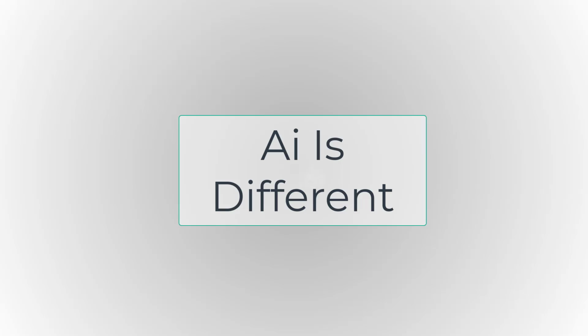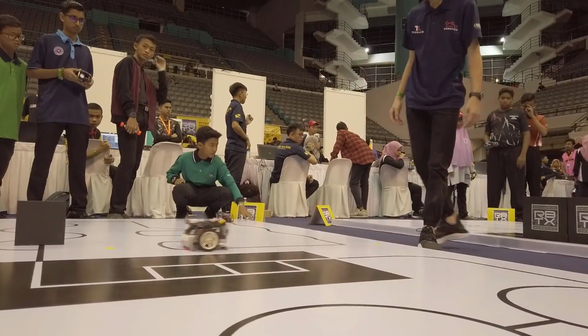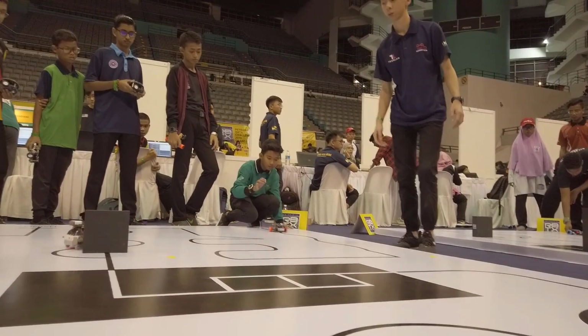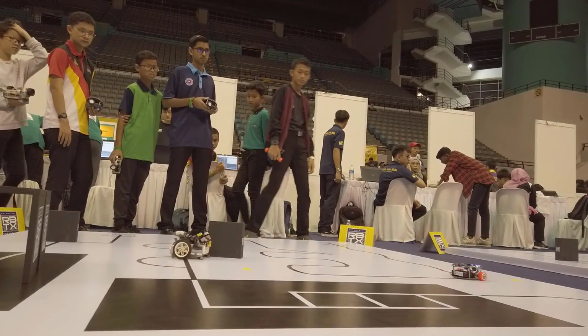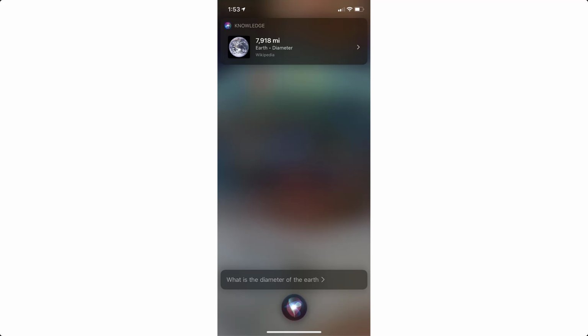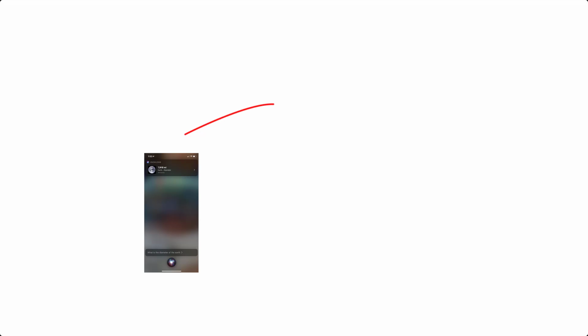Well, AI is different than that, because what it says is that we give the computer a goal. We say, okay, we want you to reach the end of the table, or we want you to put that ball into that container over there. Or we tell it, hey, we want you to find out how many miles the diameter of the earth is from millions of different websites. What AI does is say, okay, I have this goal in mind. I am going to find out how many miles the diameter of the earth is. That is its goal. Then it's going to go out there and search and find out what the diameter of the earth is from millions of different websites.